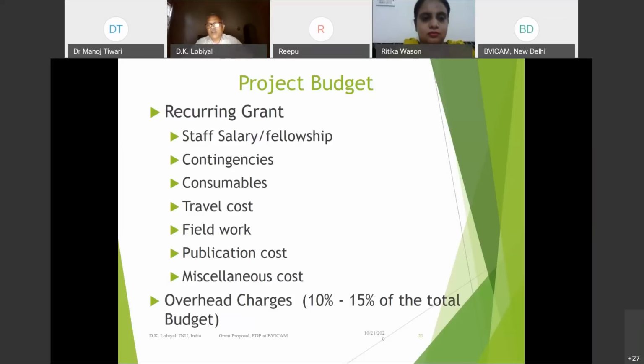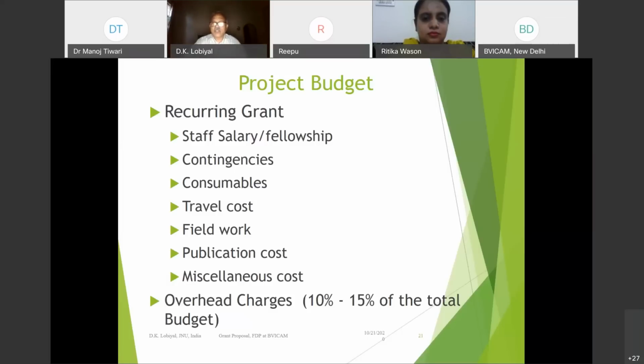If you add it up, 10 or 15%. DST gives you 15%, some also give 10%. Earlier, DOE used to give 10%. I don't know what they're giving right now. I don't have a project from there. And that will come to the institution, because the institution is providing all infrastructure, the furniture, and will pay for electricity, pay for other facilities, and therefore that cost is paid by the sponsoring agency in terms of the overhead of running that project.